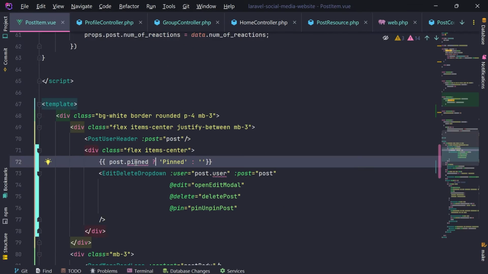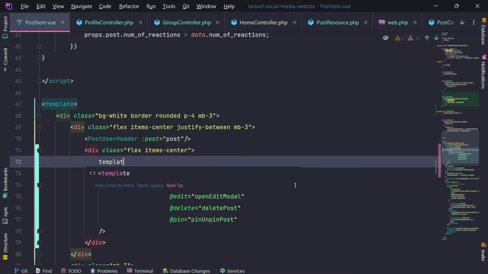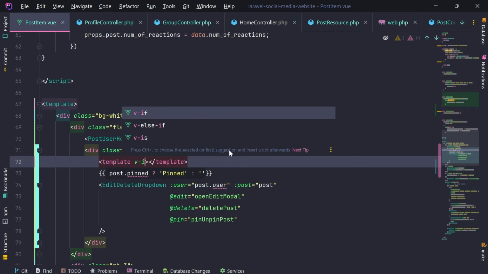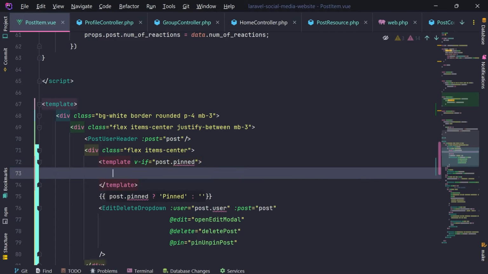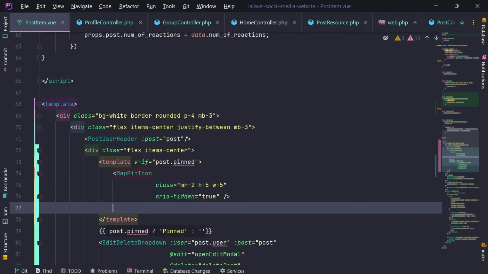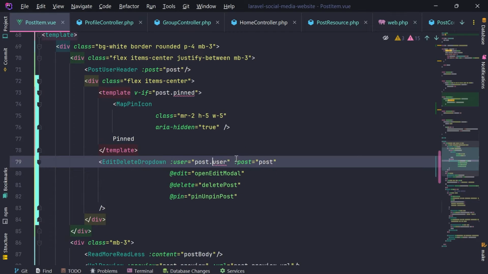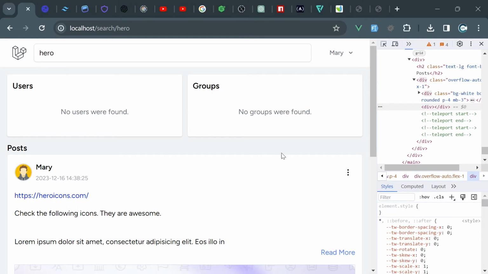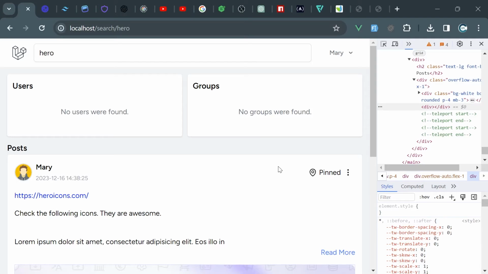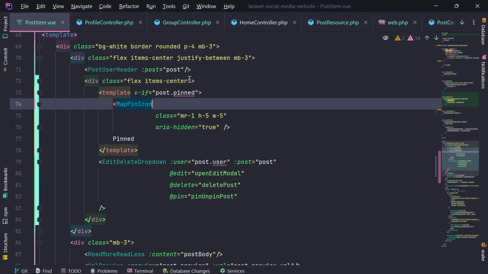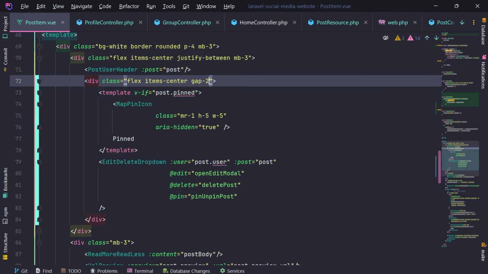So I'm going to get this, and probably I'm going to create template where if a post is pinned, then we're going to show this icon, and we're going to write text pinned. I hit the pin, we see that. Again, the icon is different, where I don't like this icon. Maybe I can find this later. Let's use gap2.